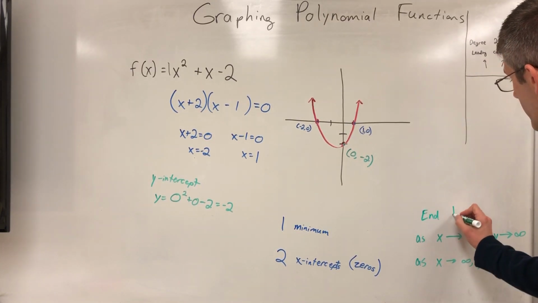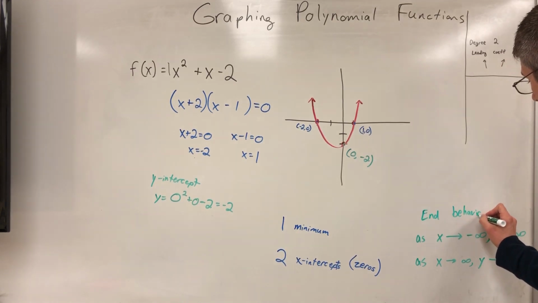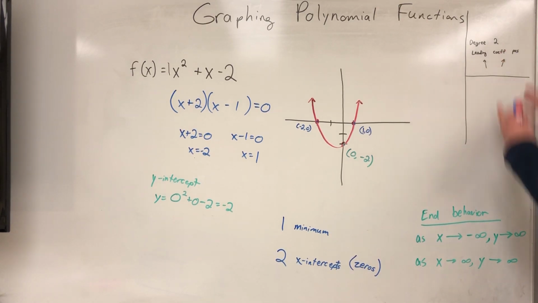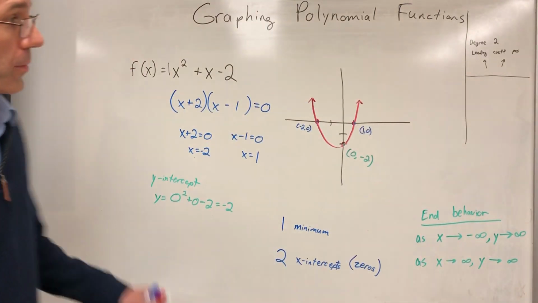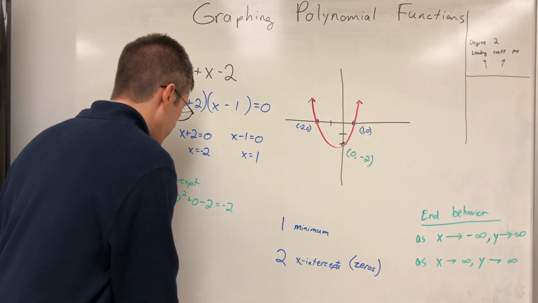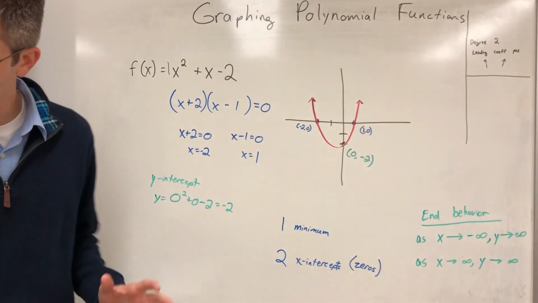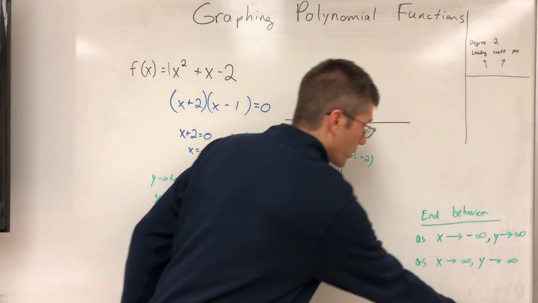There was a whole lot in that. One problem where I introduced you to all kinds of vocabulary like zeros and end behavior. You've seen degree and leading coefficient, and we took some stuff we've done and we put it all together, and that was a lot. And that took way too long for one problem. And we have 5 more to go. Don't panic. I'm going to go faster through the rest of them, and we're going to continue to make our little chart. All right? So I'm going to erase this in just a second, but let's keep in mind that we're going to be doing this process with all of them, but it's going to start going a little bit faster. So here we go.